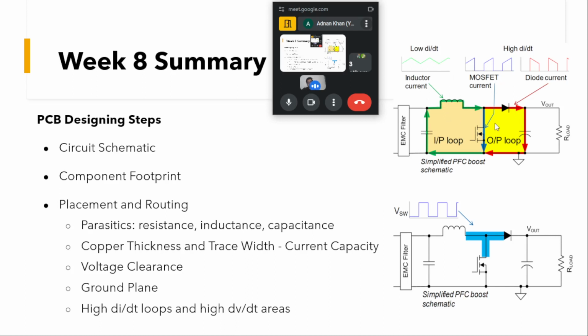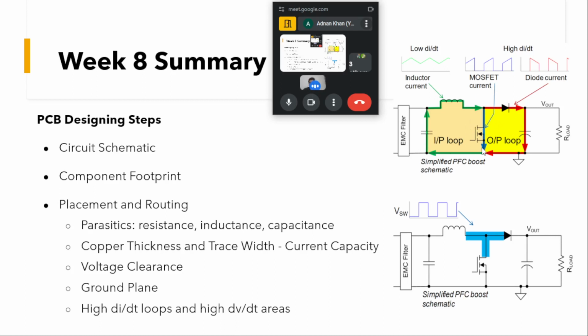But the current flowing through this switch is on for some time and then off, and at the time of turning on, it has a very high di/dt. We want to minimize the loop through which this current is flowing, because these traces and loops have parasitic inductance, and if we have a very high di/dt, then L di/dt will be very high.